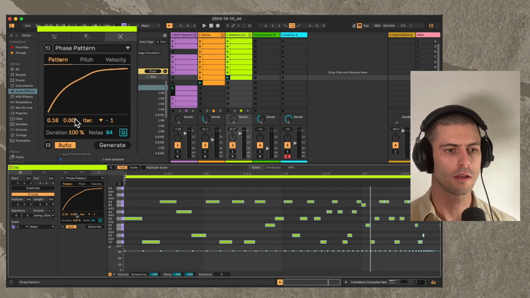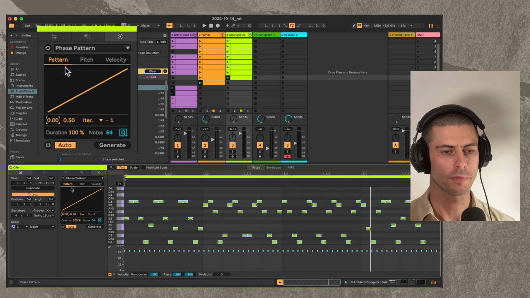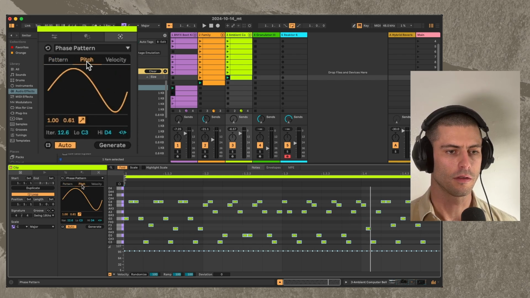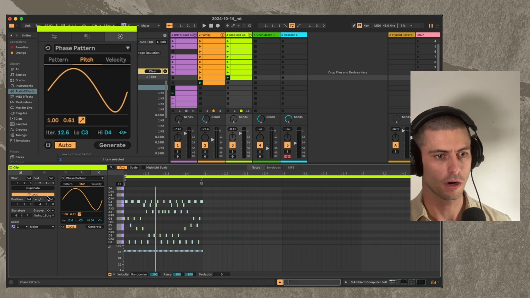We can do the exact same thing on the velocity side, and I'm just going to set the line to its default state. Pretty crazy. Let's make this longer, 4 bars.